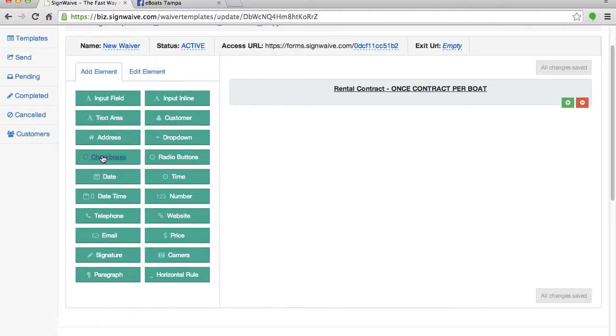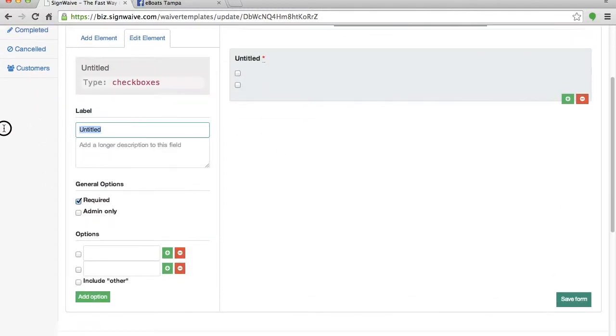And to make it easier on the customer, I'm going to put in a list of checkboxes. And I'll go ahead and put in some options here.